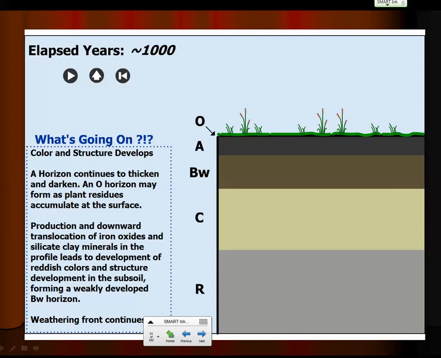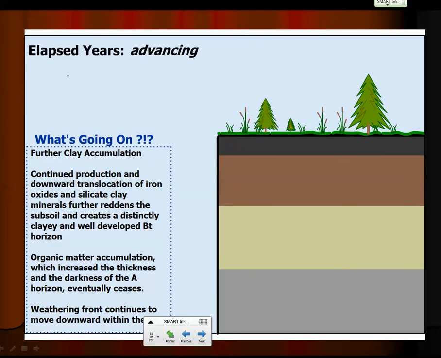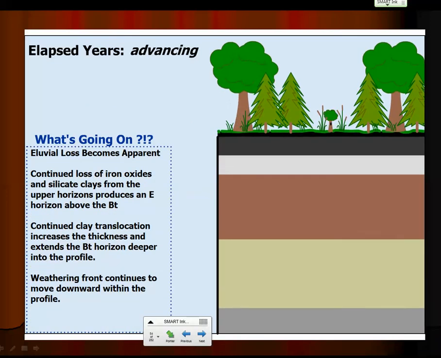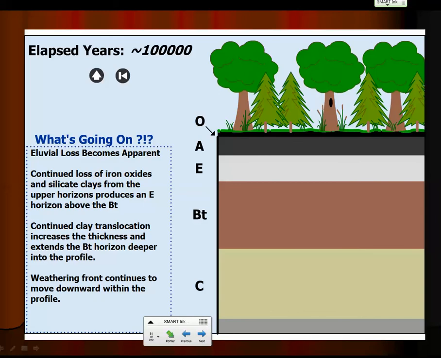It's forming last because our A is being washed down by rainfall. And it continues to thicken over time, getting more and more mature over the years. This is at the 10,000 year mark now. Lots of trees growing, all that material thickening things up. And there's our E horizon starting. We don't have to know as much about that, but essentially these clays are starting to form as silicate minerals wear down. And that's what the E horizon shows there.